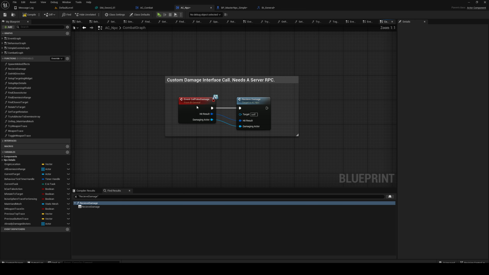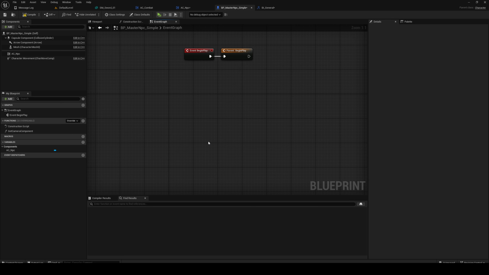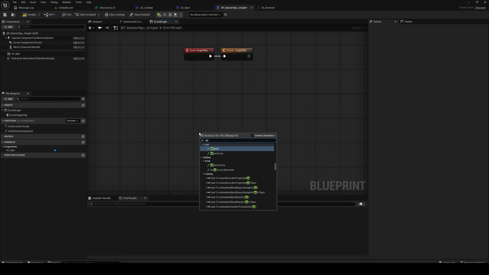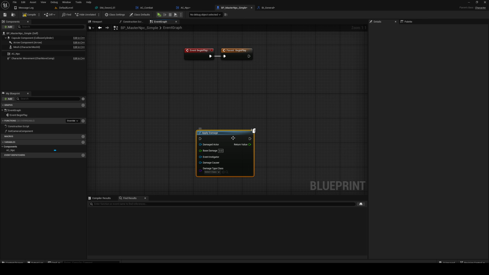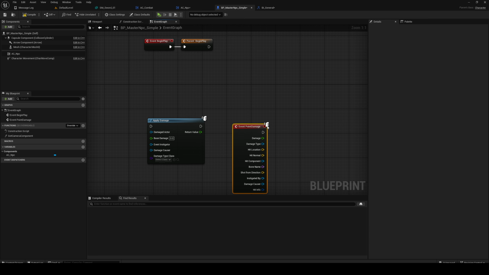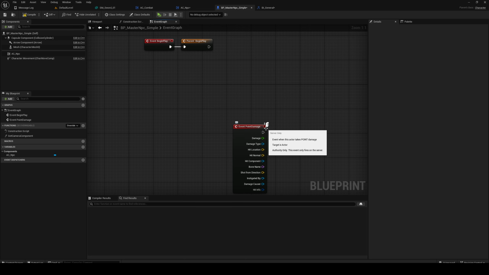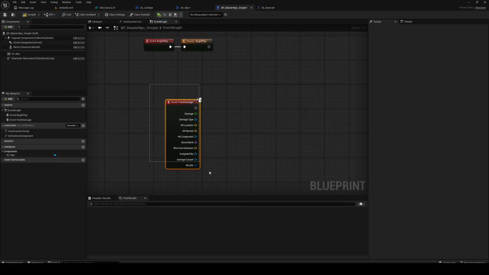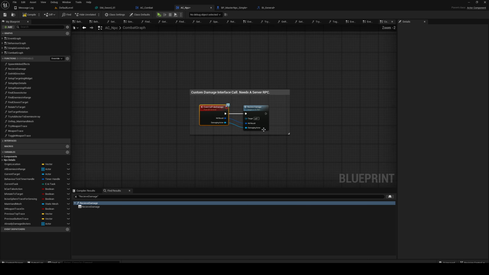So this should always be called on the server, because that's the difference, since we had this built-in apply damage function before. And you see that has this network thing here, so that means this only works over the server if we want replication.